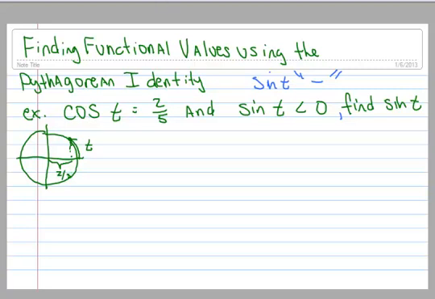So let's get rid of some of that stuff there and refresh our memory a little bit on quadrants of what's positive and what's negative. In quadrant 1, we know that the cosine is positive. It's the x value. And then we also know in quadrant 4 that the cosine is also positive. So that means that this arc t is either going to be in quadrant 1 or quadrant 4.